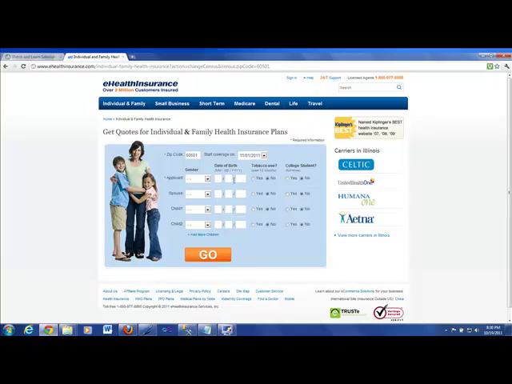They're asking us to provide some information, like your date of birth. So let's say if this is for me, I'm not going to put my right date of birth here. I'm just going to make up something, and let me make myself a little younger. That's the date of birth that we are supplying to the application. The next question the application asks is, are you a tobacco user? I guess that would definitely make a difference in them coming out with a quote as to how much it is going to cost me if I'm a tobacco user. So for now, I'm just going to say no. And am I a college student?